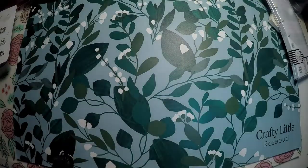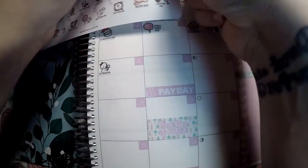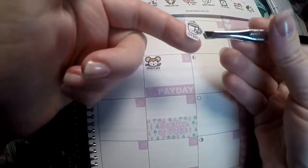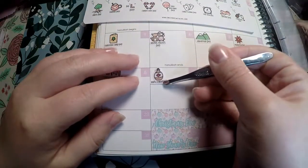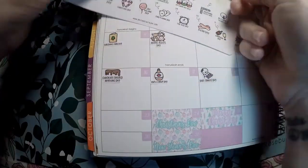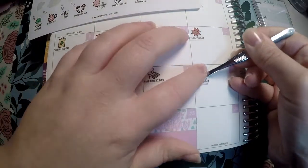Poinsettia Day. I feel like sometimes my calendar is just kind of bland — this makes it a little bit more interesting. Ice Cream Day on the 13th because everyone wants ice cream when it's really cold, I guess. Monkey Day — Monkey Day is on a payday, sounds like a good day to me. Tea Day. I actually just realized I'm covering up the moon phases, but I don't really follow those so that's okay. Chocolate Covered Anything Day — that sounds like my kind of holiday, especially around the holidays. Maple Syrup Day. Bake Cookies Day. Look for an Evergreen — that is on the 19th. We will have a fake one in our living room by then.